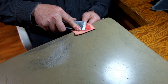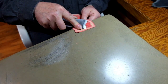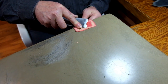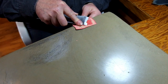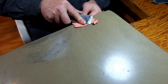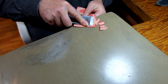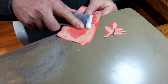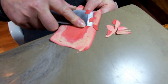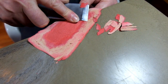So when I do this, I press on the leather. I press down so that it stays flat where I'm cutting. So I go like this, I go back up, and while I'm pressing down at the same time. And that's how it goes for the first. That's the movement for the first going around it.